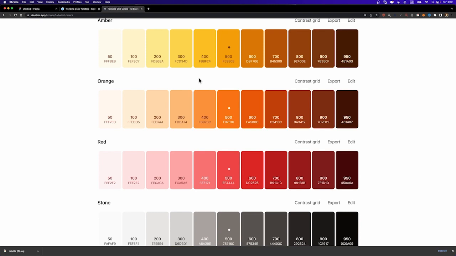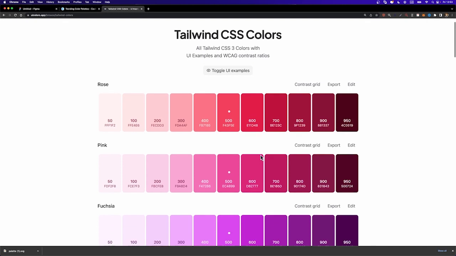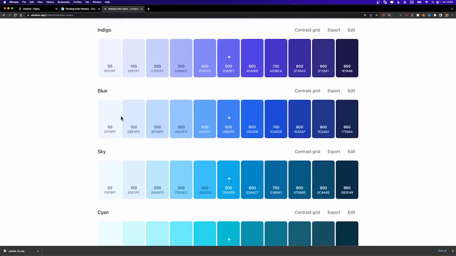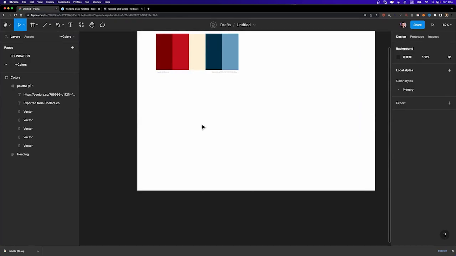For this polio project, I also want to use these colors. So basically, I create one general design system for all my projects that include all these color palettes. And if for one project I need to use pink, I use these shades and these tints. If I need to use blue, I use these tints and these shades. And that's exactly what I'm going to do for this project. I'm not going to create a design system specifically created for this polio CRM project. Instead, I'm going to place all these color palettes right here, and then I'll be able to use this design system for my other projects as well.